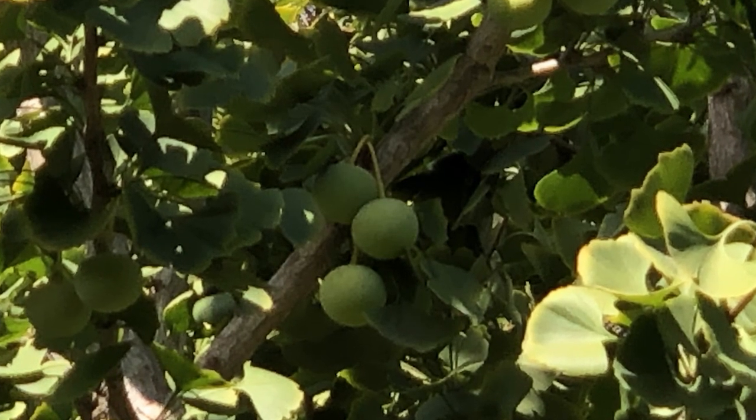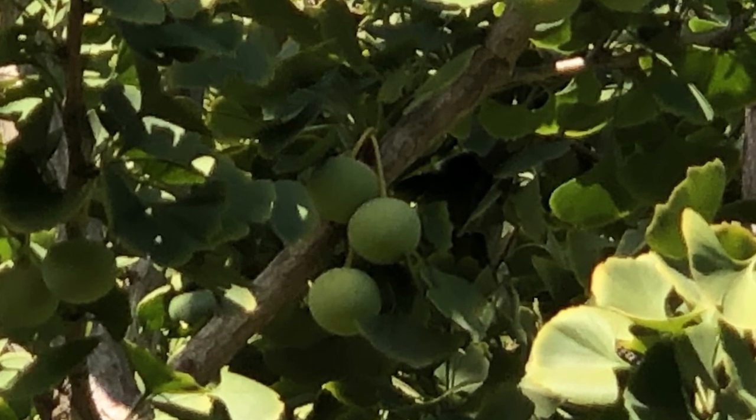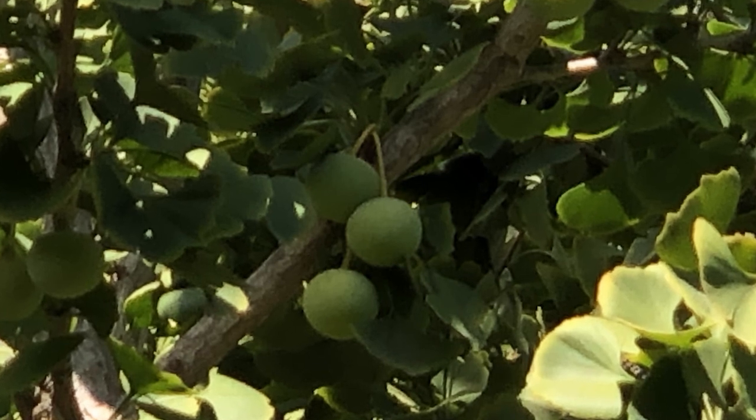Now, the fruits of ginkgo are interesting. They're known to have a slight rancid butter smell, not exactly enjoyable, but that's upon ripening of the fruit. So the name ginkgo actually comes from a Chinese name that translates to silver apricot. So the fruits of these may have a similar shape to apricot, but the scent of them does not make them as appetizing to want to really dig in. Now, the species of trees that this is has been around for 350 million years. Of course, not one tree lives that long, but the species itself. However, individual trees can live up to 1,000 years. That's a long time for a tree.